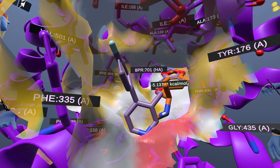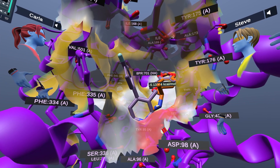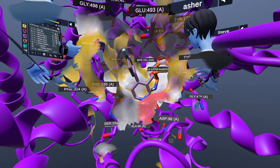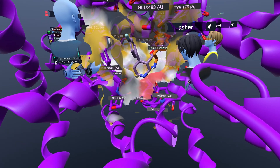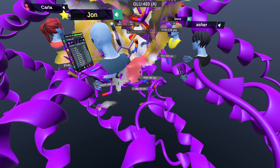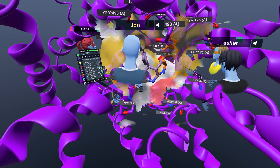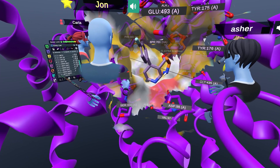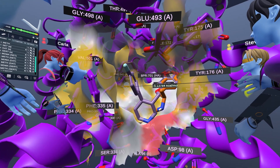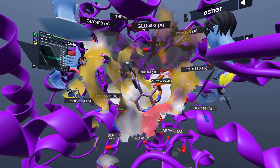This is the top docked structure — MDMA in the serotonin transporter — with a glide score of about -6.5. Let's take a quick look at how meth did without the dioxane. Were you saying pi-pi stacking with residue 335? Or with 341? It could be both, honestly. Considering how it can rotate, it could have interactions with both or one depending on the situation. It's probably stabilized by both if you were to run MD.